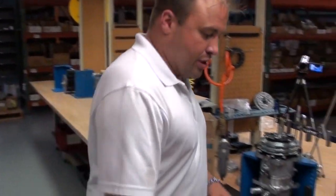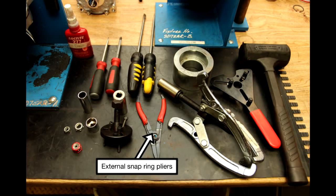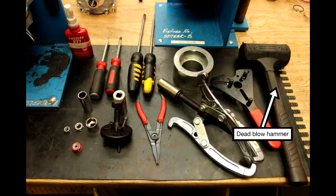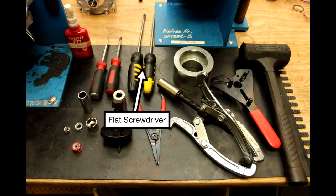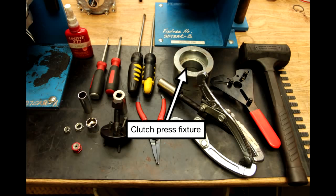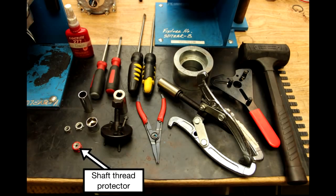For a brief review of the tools we're using today: clutch plate puller MT1116, external snap ring pliers, a three-arm pulley puller (6-inch or 8-inch), a spanner wrench, a dead blow hammer, a number two Phillips head screwdriver, a flathead screwdriver, a 14-millimeter socket for SD7 series compressors, a three-quarter inch socket for SD5 series compressors, a clutch pulley press fixture, Loctite, and a shaft thread protector.